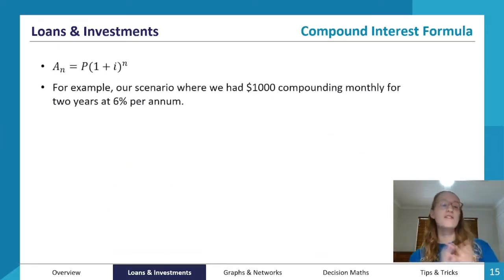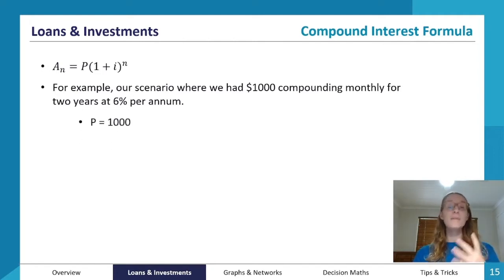So let's do a question to illustrate a little bit further. Let's go back to our scenario where we had $1,000 as our initial value, compounding monthly for 2 years, so 24 compounds total, at 6% per annum. Let's define our variables. P, principal, initial starting value, was $1,000. And I was defined as our decimal rate of interest per annum, which was 6%, so we get 0.06 because we take 6 and divide it by 100, and then we divide it by 12 because that's our number of compounds, so we can see that our I is 0.005, which is what we found.